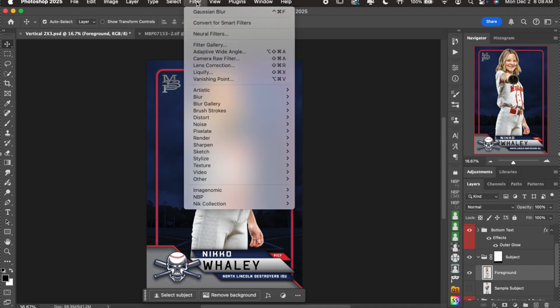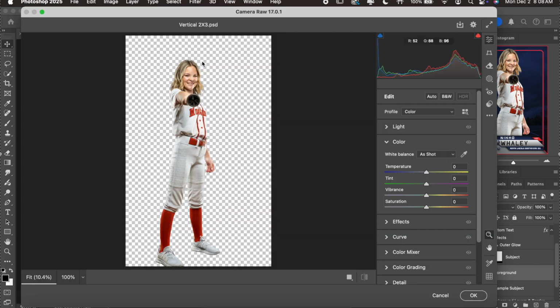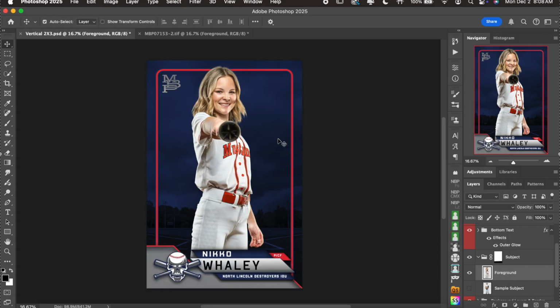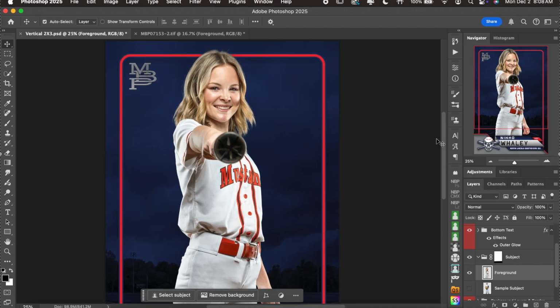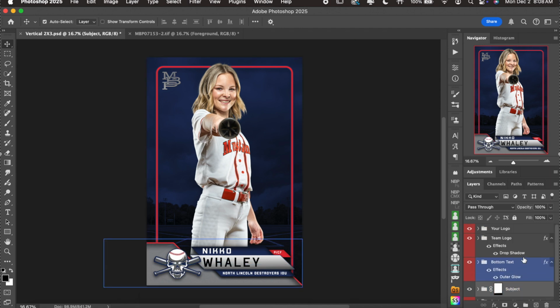So if you don't mind, real quick, I'm just going to open up Camera Raw on this image and lower that temperature just a little bit. Just very subtle there. Anyway, all right. So their colors are orange and green. Let's just start at the top now that I've selected her.